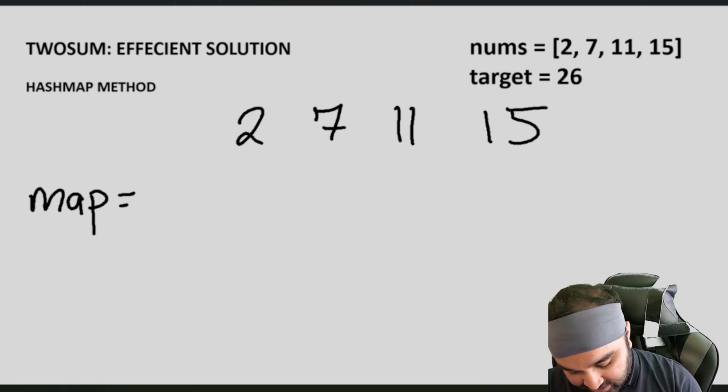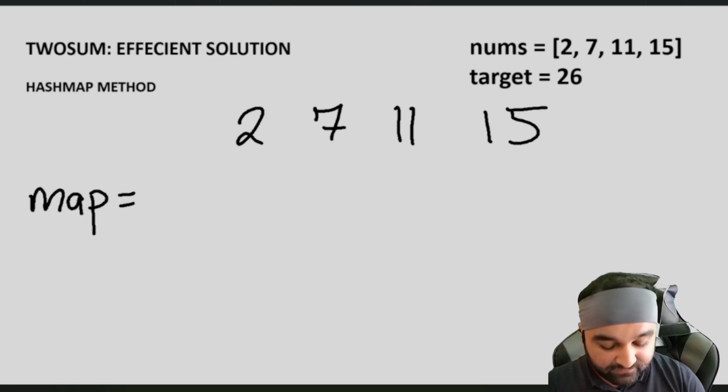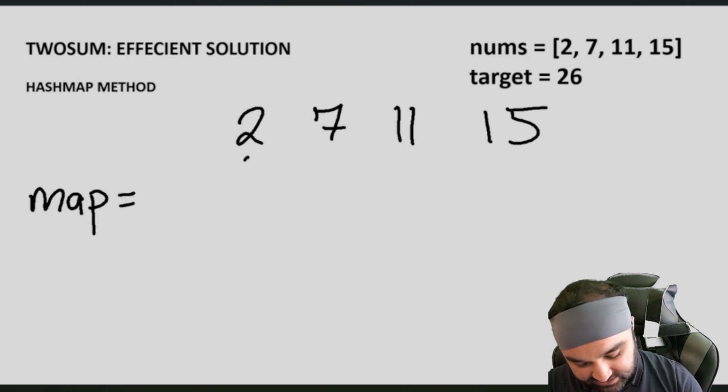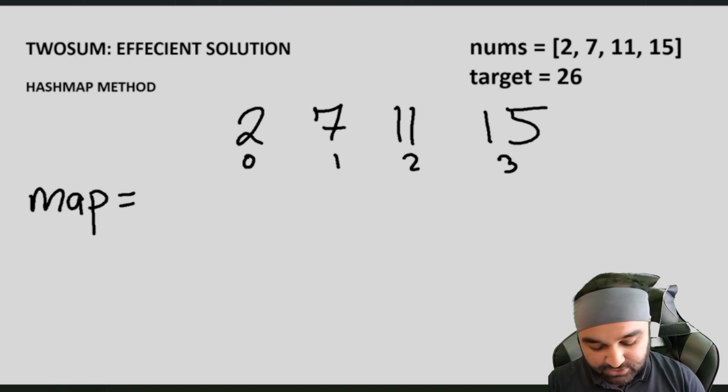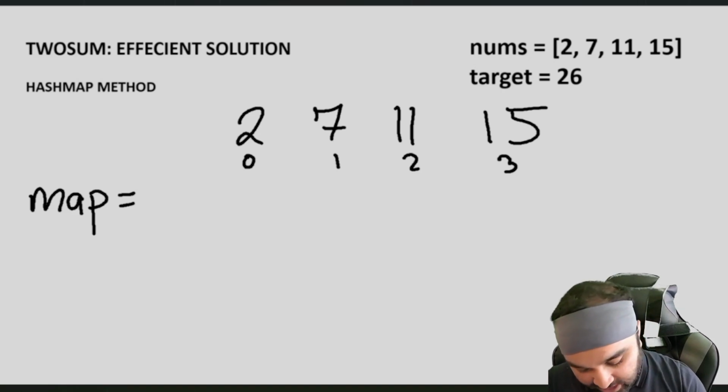And we are going to just have one for loop. So here are the indices 0, 1, 2, and 3. And our hash map is going to keep track of what we have in front of us. So we're going to be starting with when our for loop is at index 0. So we'll just say i is equal to 0.